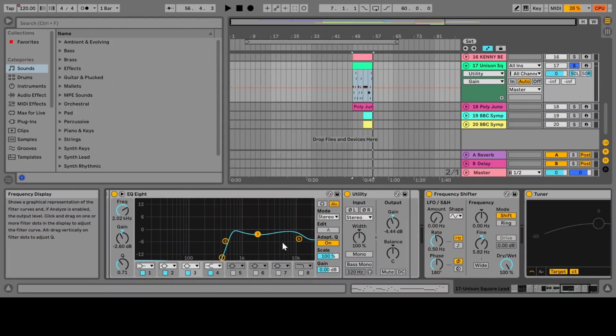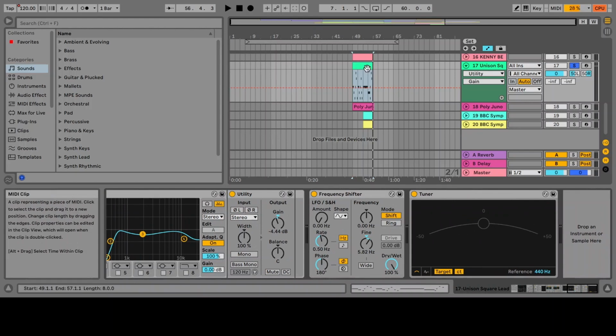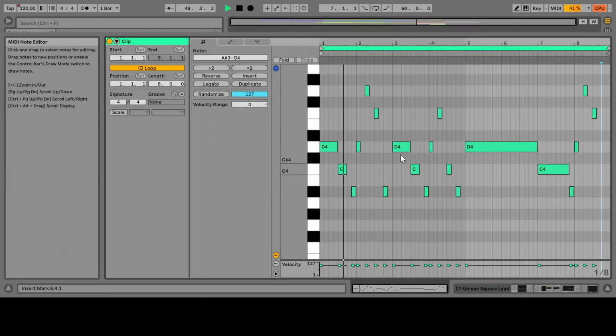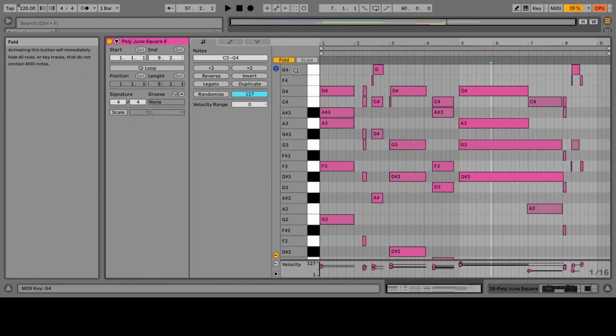I added audio effects to the synth lead and tuned it up a little until it felt right. And for this synth, I played the chords live instead of drawing them in.